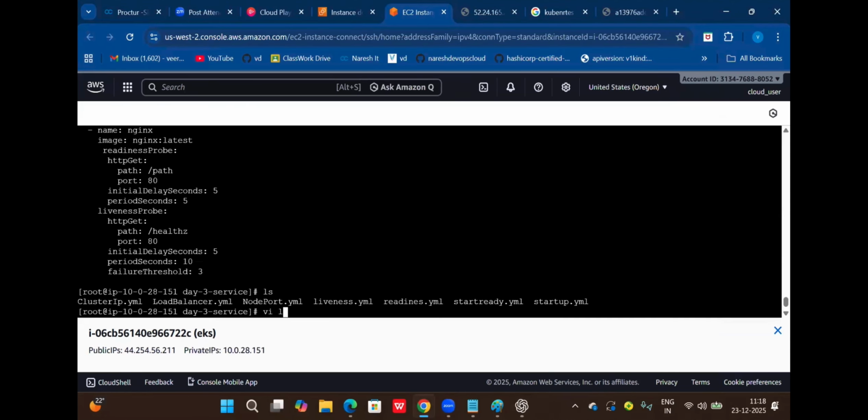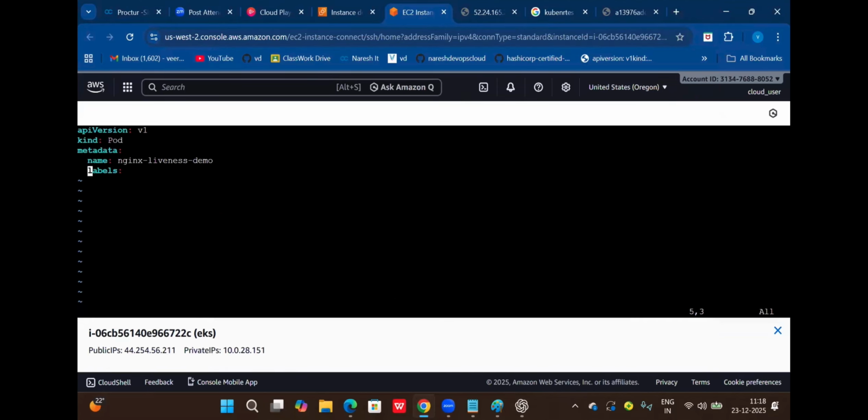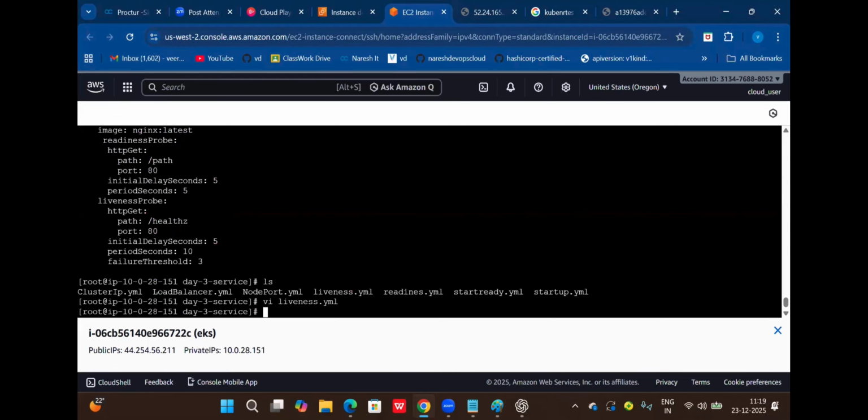Okay, guys. So for liveness, I will create a correct use case as of now. Paste. Something I'm giving here. So kubectl apply -f liveness.